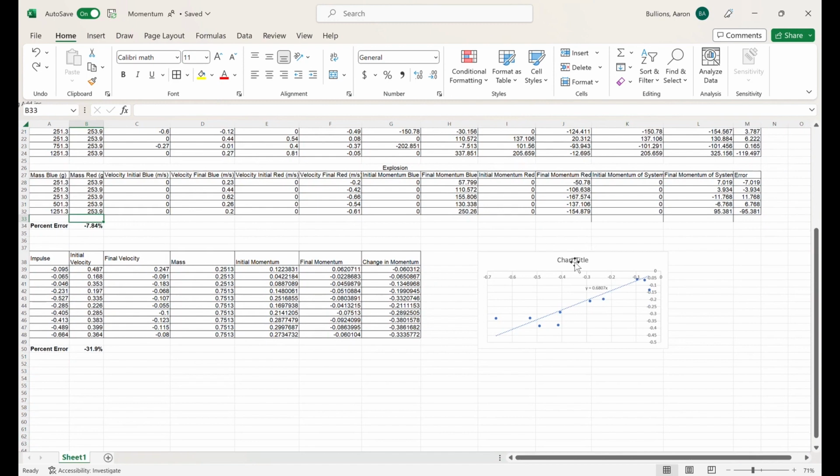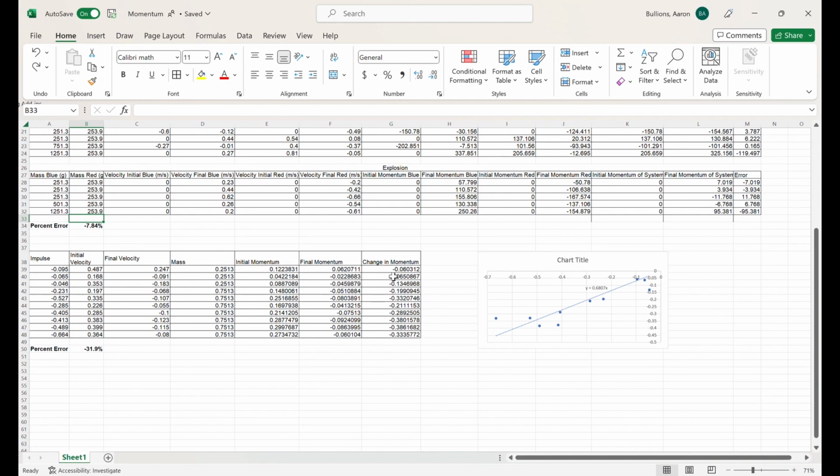And then over here, this is going to be our impulse momentum testing. What we did first was find the impulse. There's a really nice function on the tools that we're using. It allowed us to find the average force over a certain amount of time that was exerted, and that would be equal to the impulse. Remember, that's the definition of impulse: average force times the time that it occurs over. And then we were also able to find the initial and final velocity of the car as well as its mass. This allows us to find its initial momentum and final momentum.